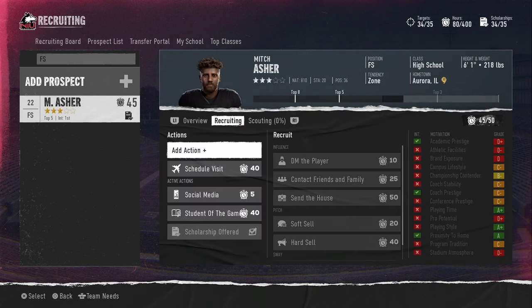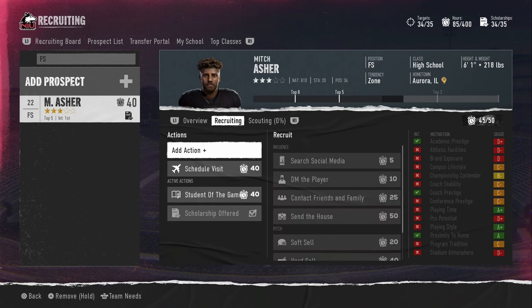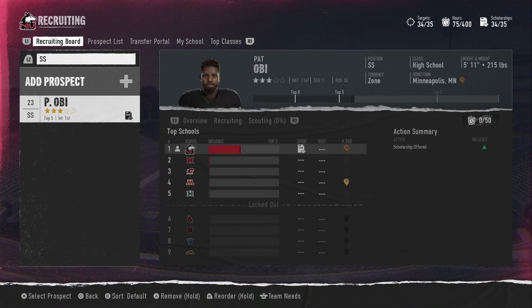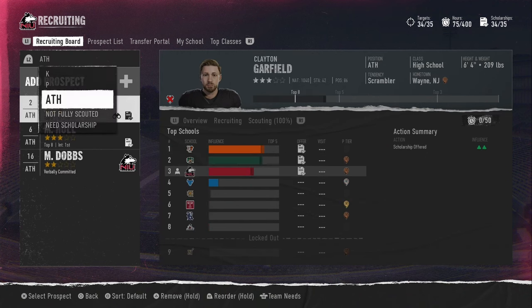Let's go in here. I did a social media. We're going to remove that, and then we're going to DM the player. Now he's maxed out. That gets us back in the league. Screw you, Indiana. Okay. All right. I'm happy with this now. Let's go back over here.